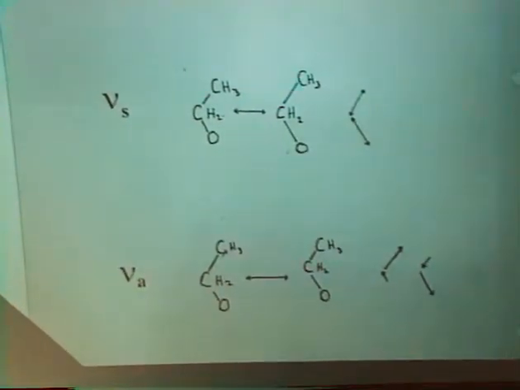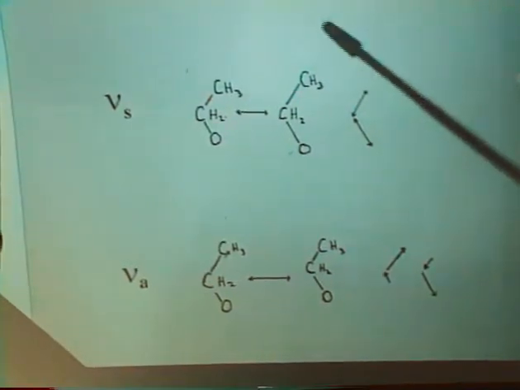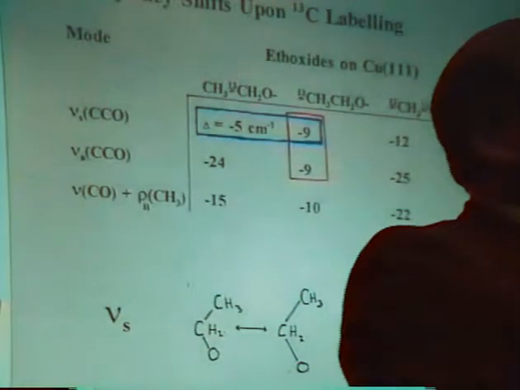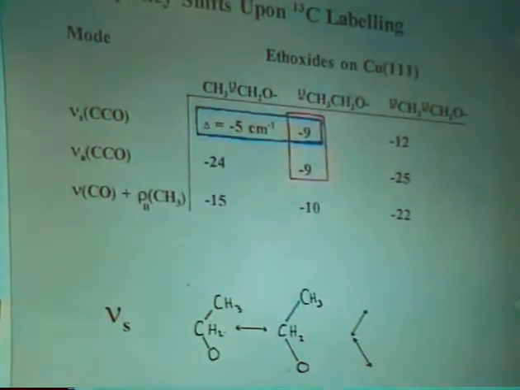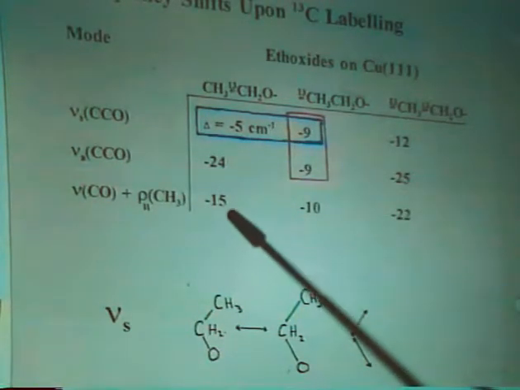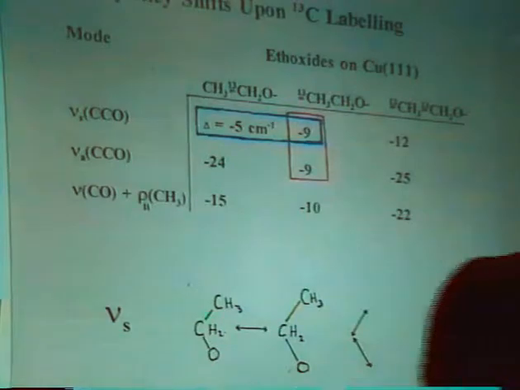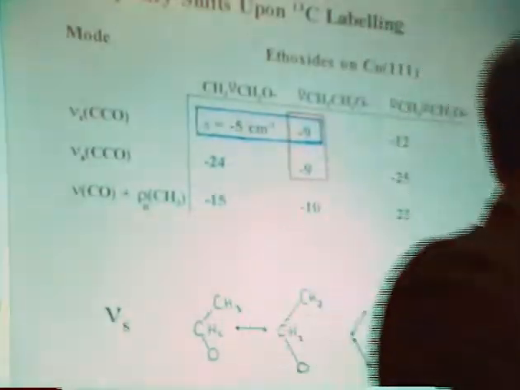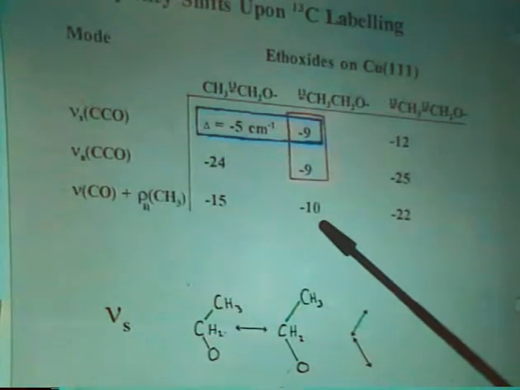These data also bear out the description of that third normal mode in terms of a CO stretch and an in-plane rock, in that labeling either the methyl or the methylene group gives a frequency shift, and the frequency shift is larger for the methylene group, which corresponds to a larger amplitude of displacement of the carbon in the carbon-oxygen stretch as opposed to a carbon in an in-plane rock.